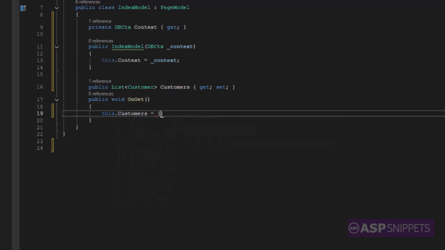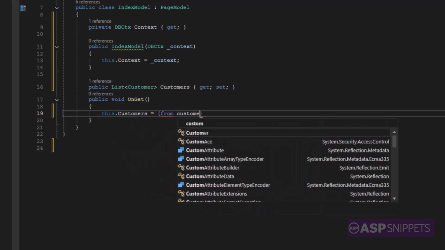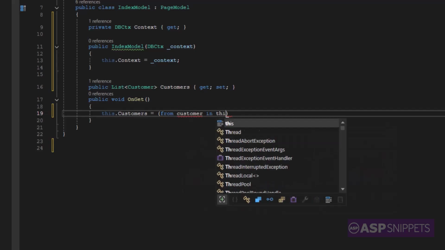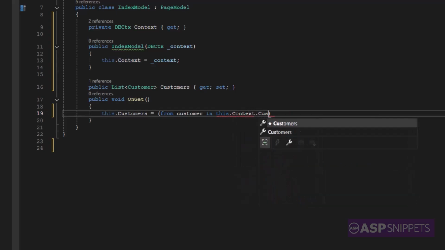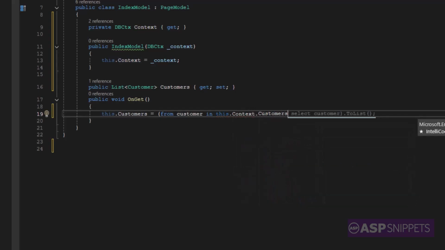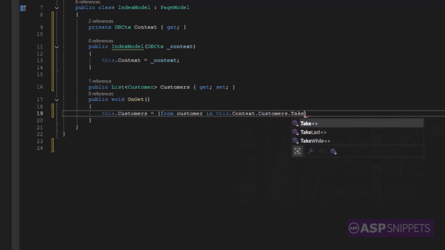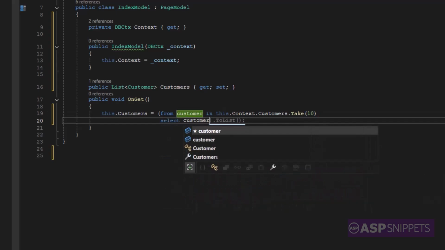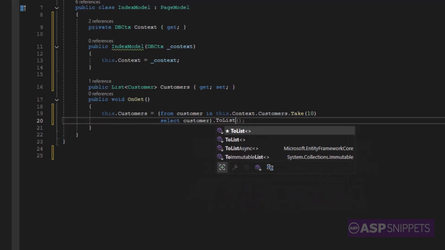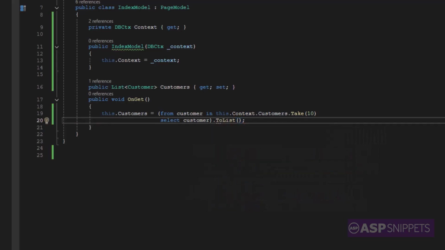Now here I am making use of a LINQ query and I am fetching the top 10 records with the help of Take function, and those top 10 records I am assigning to the list collection property which I had created earlier. The same can be done directly also, but I am making use of LINQ query so that later on you can add where conditions in order to conditionally decide which records you want to display in the grid. Since the result from the LINQ query cannot be directly assigned to the generic list collection, I am making use of ToList function in order to convert it to a generic list, and that's it in the index model page.